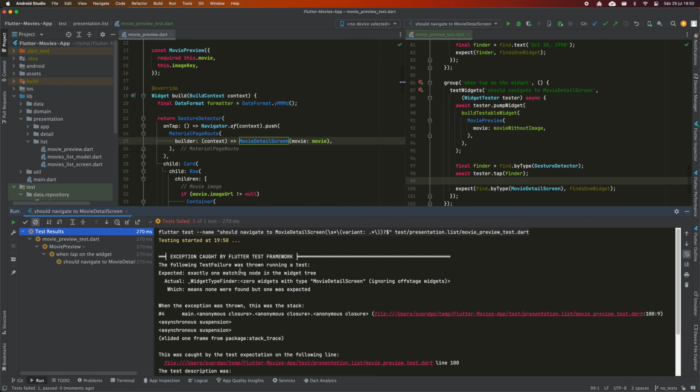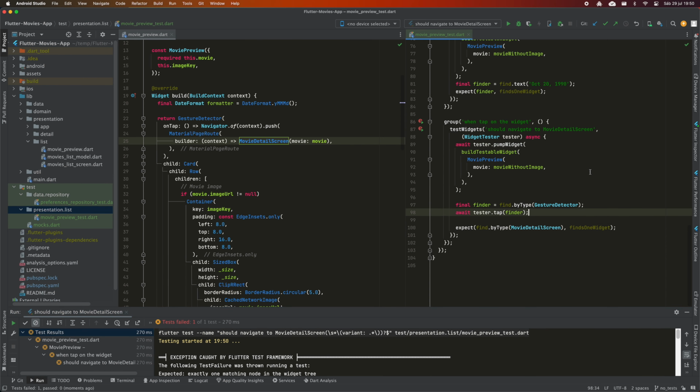We see that it fails. It says that it has not found said widget. But this does not make sense. In this case, everything we have defined is intended for the test to pass. What could be happening? The answer to this question is the timings.